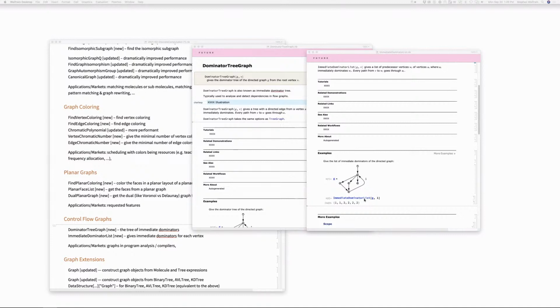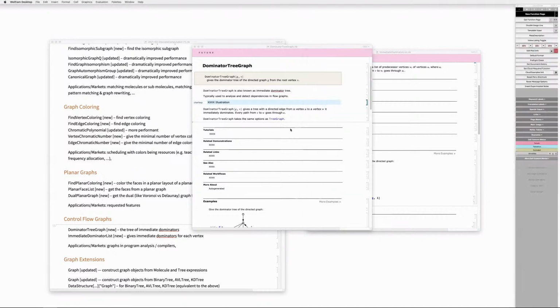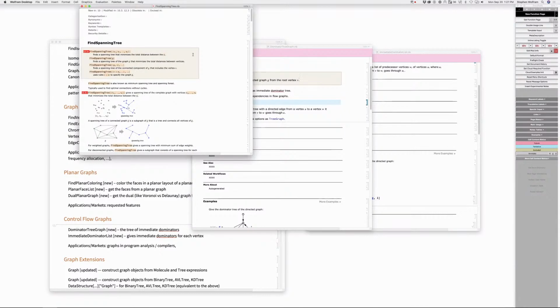Yes. Okay. But we still have find spanning tree, right? Yes. Which is not a tree in our current sense of tree, right? Yes. What is it? It's a graph in our current sense. Yes.